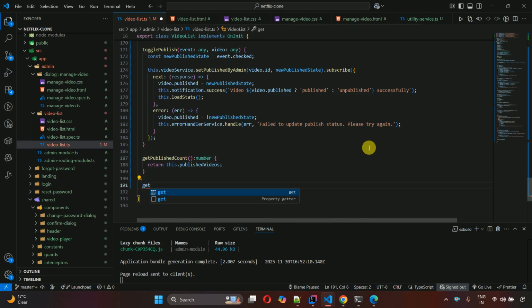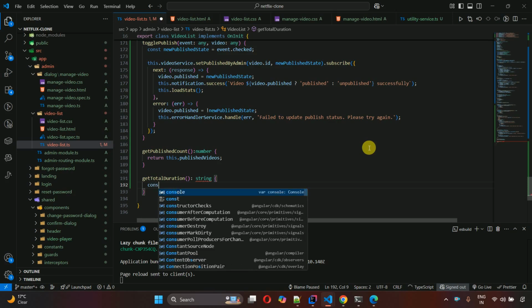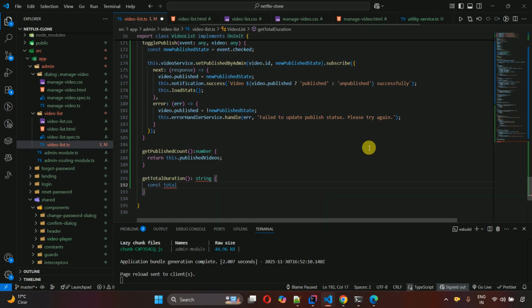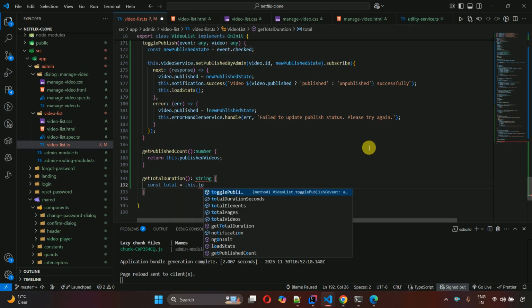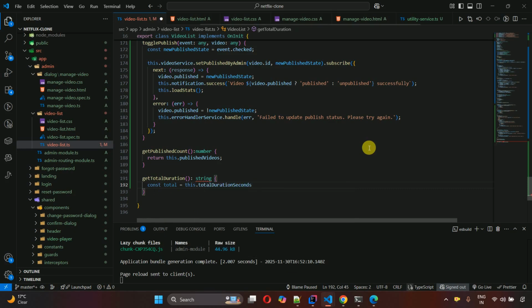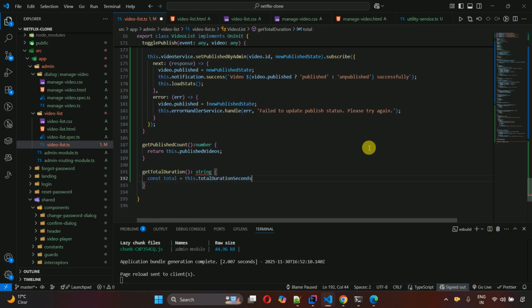And one more thing, the duration, right, we are using as minutes or seconds, right? So here we can just use total duration, and here string type, and in this one const total, this.total duration in seconds, and const hours.